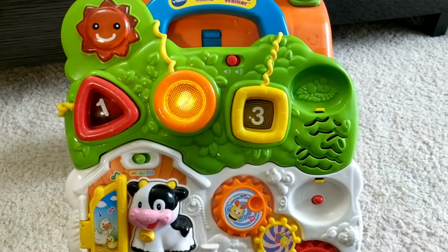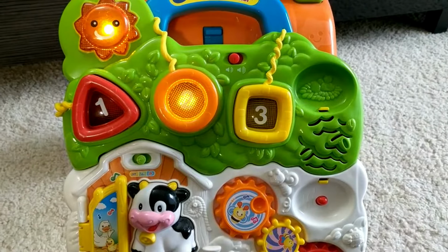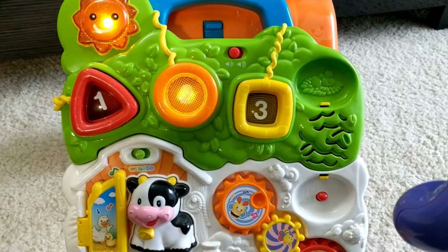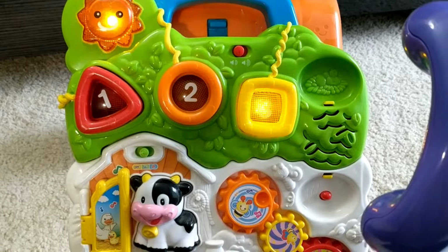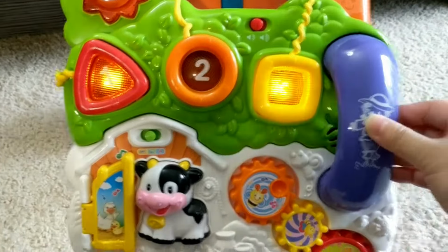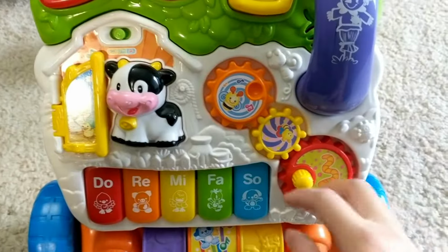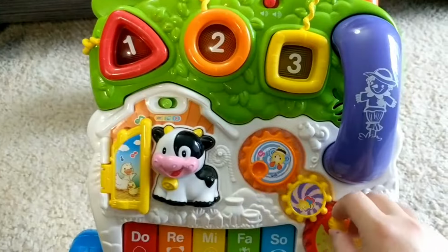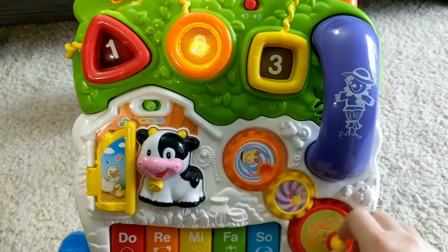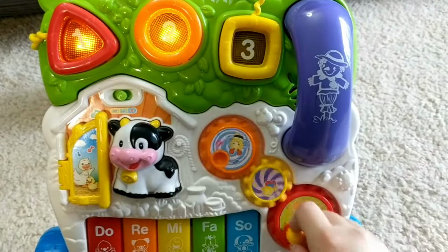Ring-a-ling, the animals sing. Thanks for calling. And then now I'm gonna test these gears. So if you spin these gears, the flowers spin in the sun, and sounds and light effects will come on.